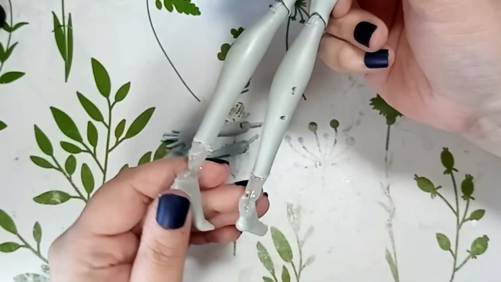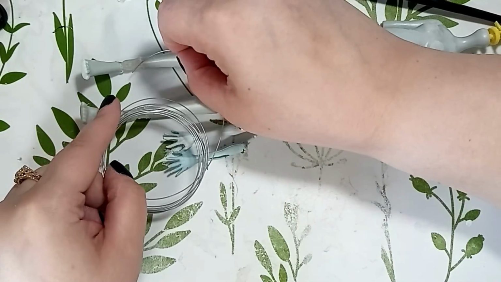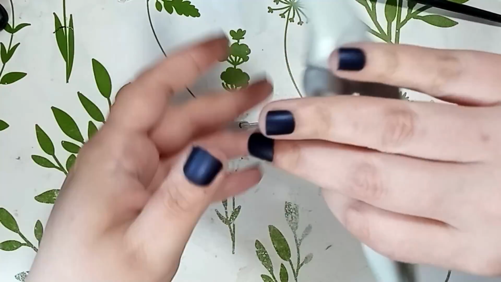Now, to glue those ankles. I tried inserting a wire first to connect the pieces, then I used a whole lot of hot glue. It's only the first step though, I'll use epoxy sculpt over that.